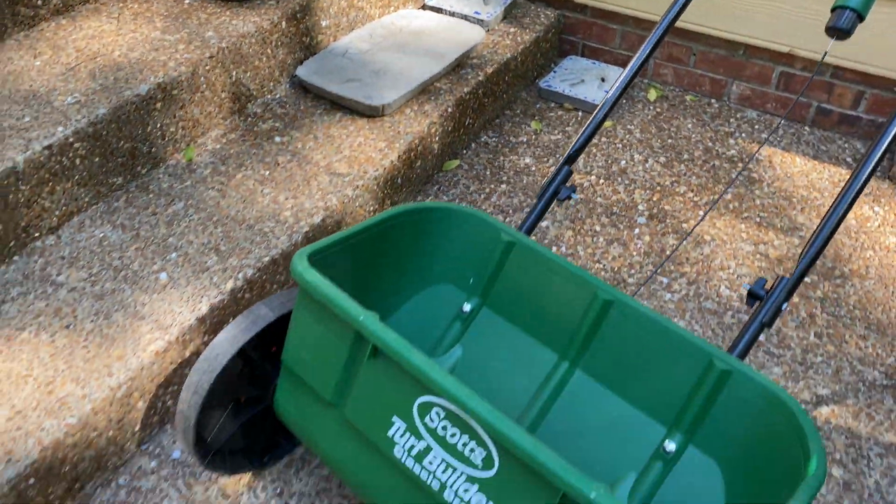Pretty much out of peat moss. I need to do the rest of that area back there. So I think another bale should cover it. I may get two just to be on the safe side, just because I know I've got a lot of patching to do over time, and peat moss, I can always use it. I think that's about it.